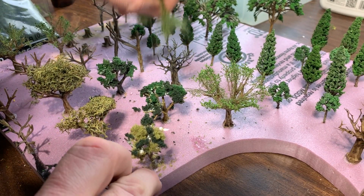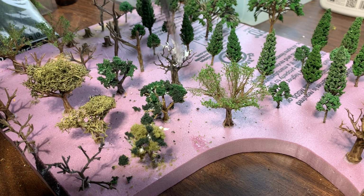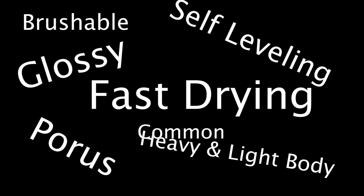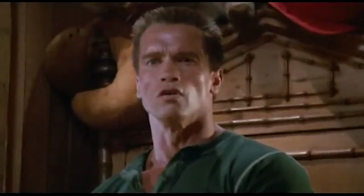Lastly, if a product really did have all these wonderful properties, it would be so useful you would need to have it available in large quantities for a low price. Surely, though, something in our hobby arsenal can't be fast drying, both heavy and light body, self-leveling, porous, brushable, glossy, common, plentiful, and cheap, all at the same time, right? Right? Wrong.